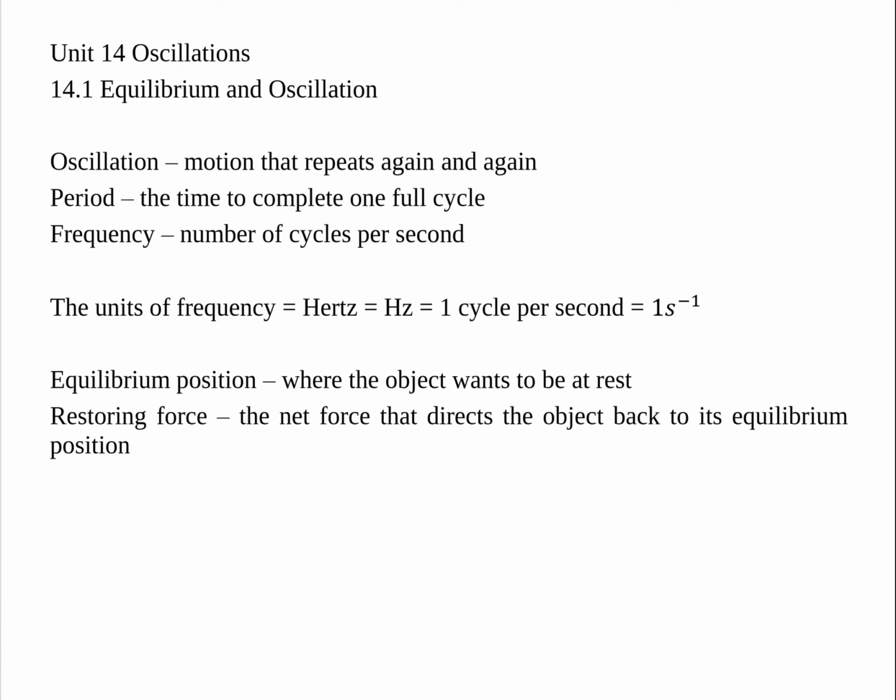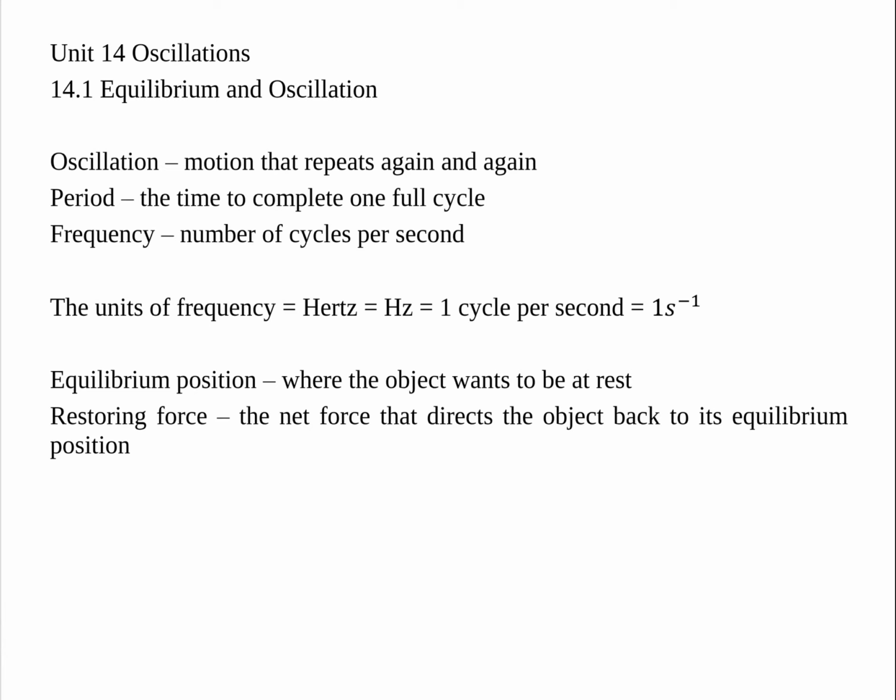So chapter 14 is about oscillations, which is just like wave patterns, things that move back and forth repeatedly. Equilibrium means we are in the middle, where we're kind of relaxed, just sitting there with nothing happening. We're not moving. We're just hanging out. The equilibrium position is where the object that we're talking about wants to be naturally. Okay, so we have some vocab here.